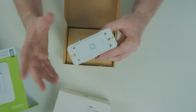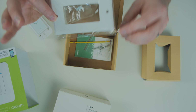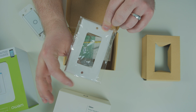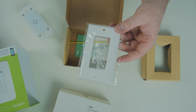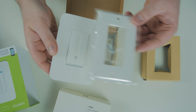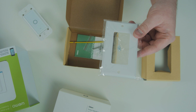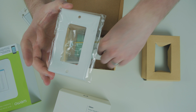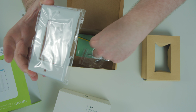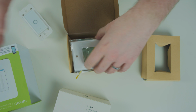It's simply just a touch response. And if we look down in here, we have your regular style wall plate. And this is actually the only one that doesn't have sort of an oversized wall plate like you're going to see with the other two options. So this may be the perfect option for myself where I needed something in the bedroom that was a little bit smaller. You have your installation screws, and here you just have another little length of wire.